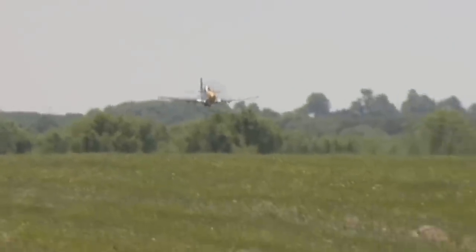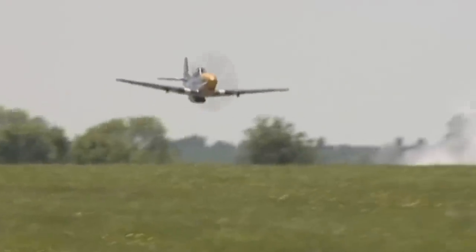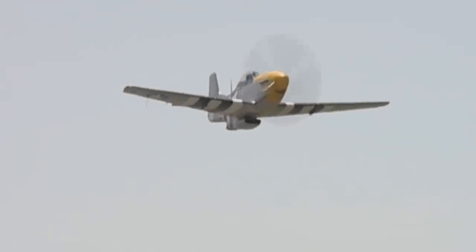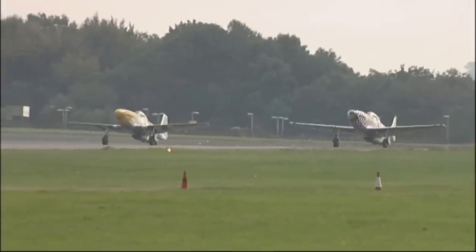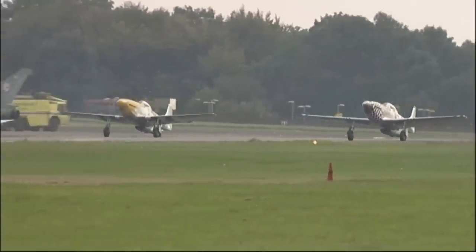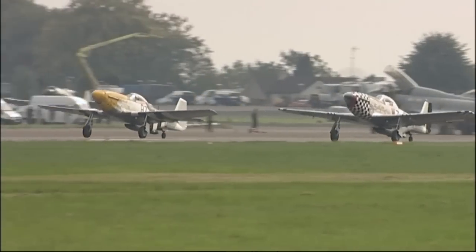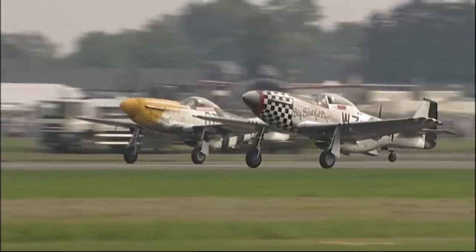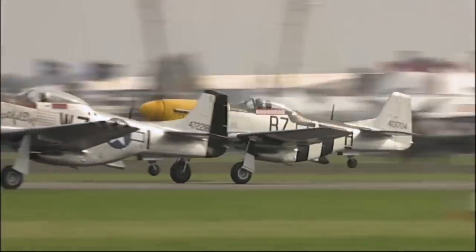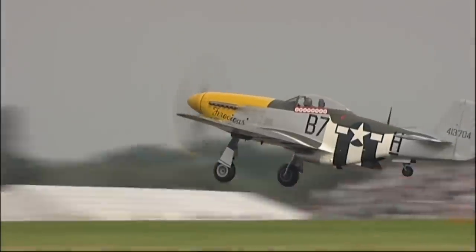The North American P-51 Mustang was one of the greatest fighters of the Second World War, ranking alongside the Spitfire and the Messerschmitt Bf 109. It was built in the thousands, but the aircraft may never have existed if it had not been for a British order. In 1940, the British needed a fighter with the range to escort bombers as they began to take the fight to Germany. But the only viable aircraft was the Curtiss P-40, and the production lines were full.